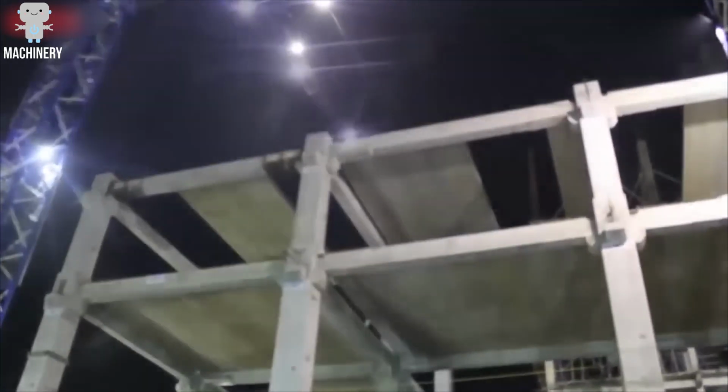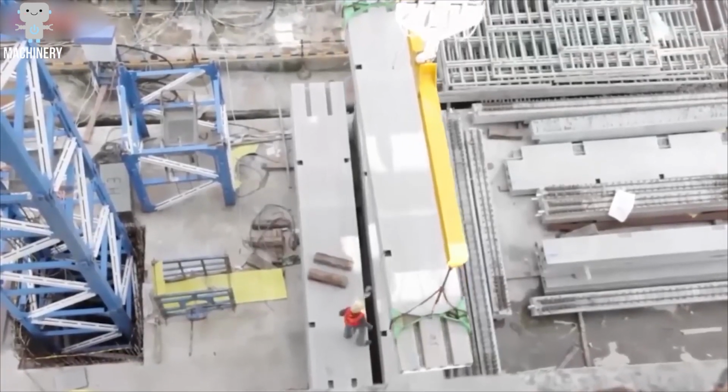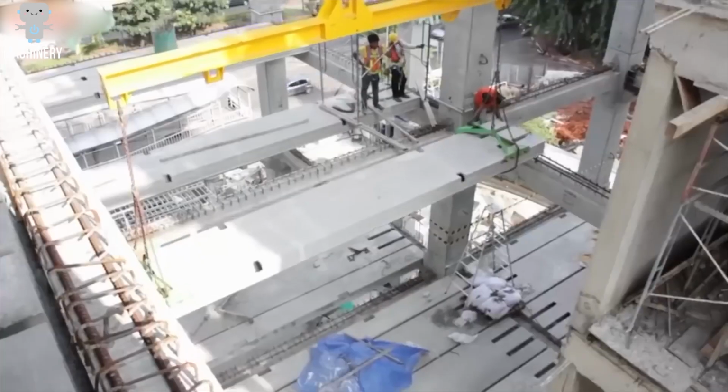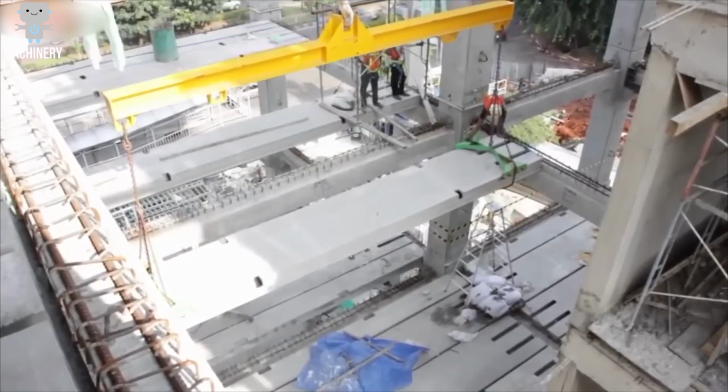Benefits of precast assembly. Speed. Construction time is significantly reduced compared to traditional on-site brick and mortar methods. A simple precast house can be assembled within a few days, while larger projects may take several weeks. Quality. Controlled manufacturing in a factory environment ensures consistent quality and precision in the precast elements, minimizing errors and rework.